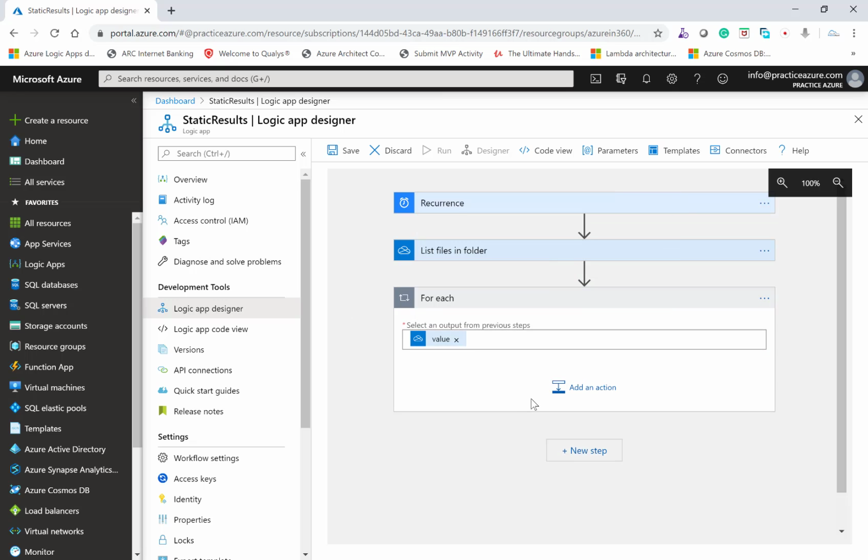Now, during development, every time I run my workflow, the workflow will connect to our OneDrive and get the files from the folder. This may not be practical during development, because this may be a production folder of files, and we don't want to do any action that causes a corruption of the files during development and testing. So instead, we could configure the workflow to provide a static result as an output for this step.